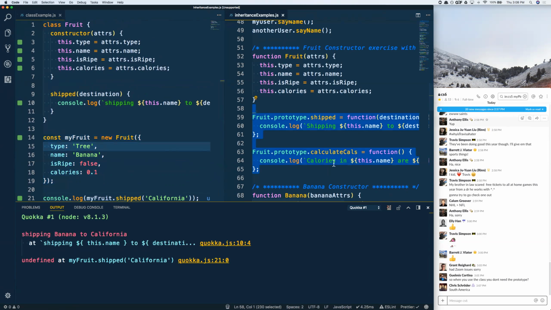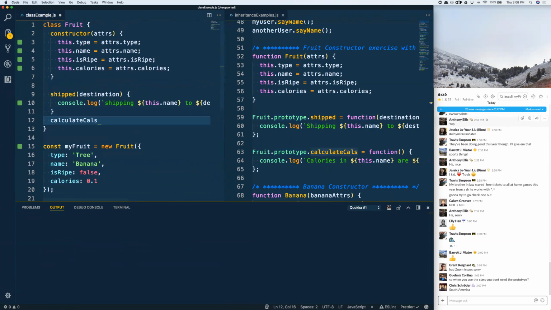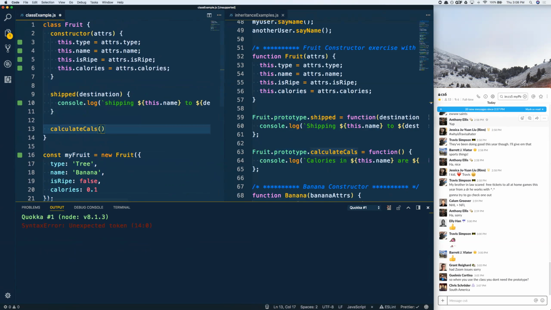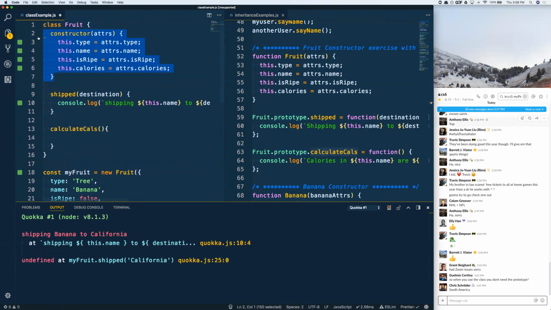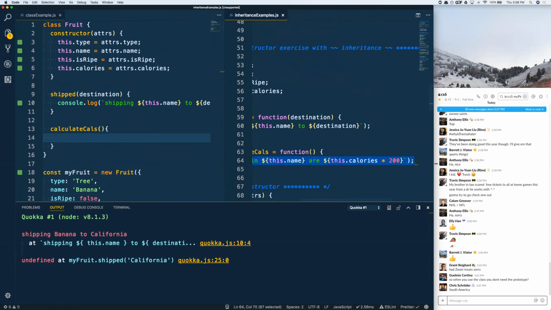So now we can do all this stuff. So I can say, oh, calculate calories. Okay, so that's a function that we want to recreate. And remember, it's going to live on our prototype, so we're building it outside of the constructor. Okay, so it's built in the class block. If you look at these braces, I'm building it within the class block, but outside of the constructor block. Okay, constructor will be the properties that get inherited on the object when we call new, but what gets held here gets built onto the prototype.